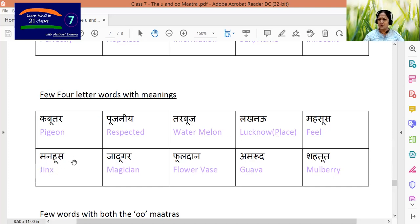Manhoos, manhoos, jinx. This place is manhoos. This place is a jinx. But this place is jinxed. Jadugar, jadugar, magician. Fooladan, fooladan, flower vase. Amrud, amrud, guava. Shahtut, shahtut, mulberry, yes.